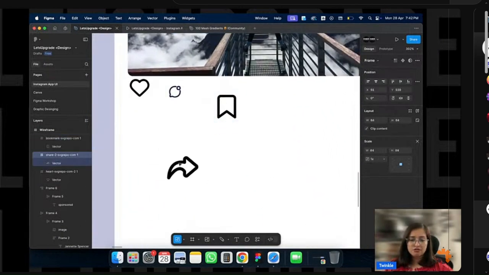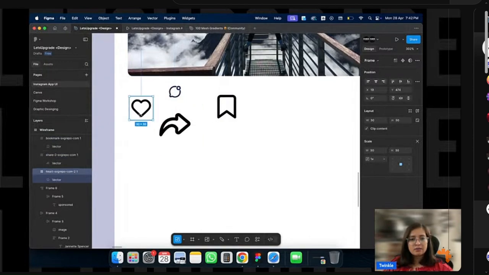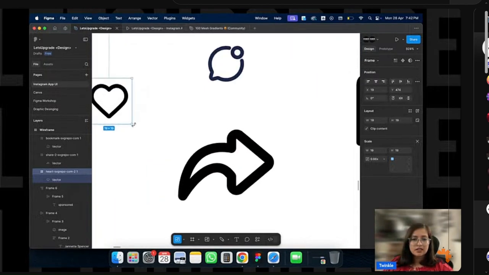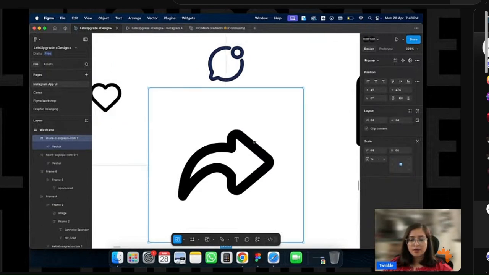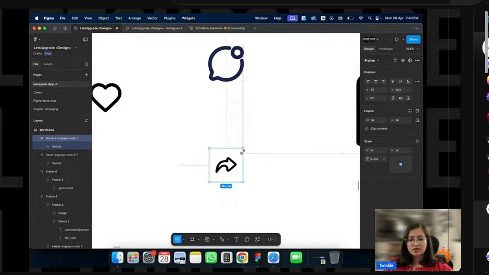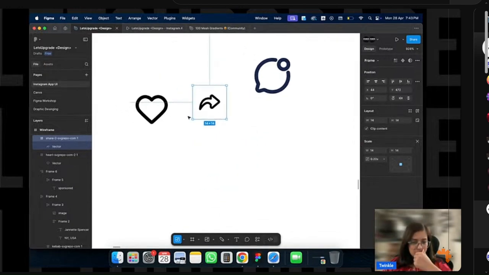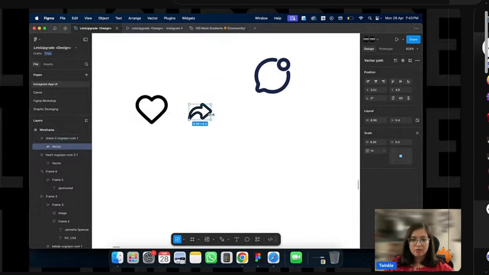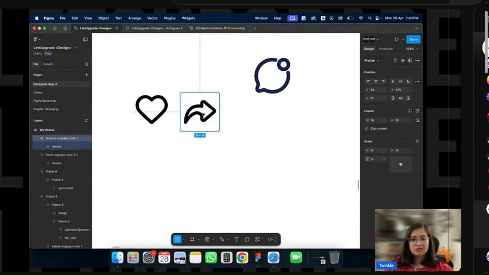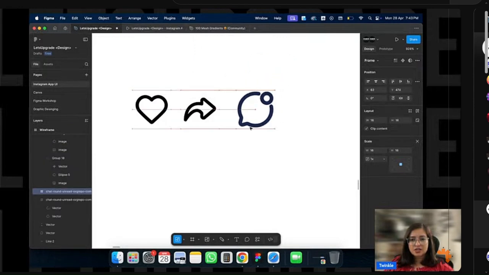Okay, so now I have four icons and I need them to be of the same size, same thickness. So I'm just gonna select 18 as their common size. I'm not sure what is happening now. Okay, 16. Let's just go with 16. Decreasing the size for this as well. I think something might be off with this icon because the frame for this icon looks big, but not the icon itself. So we may need to manually adjust it, which is okay.